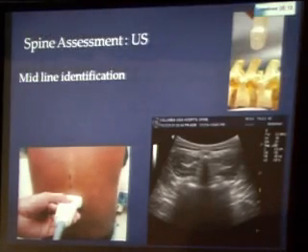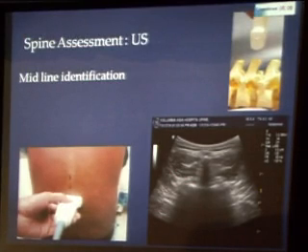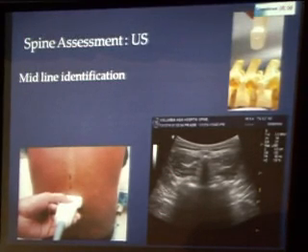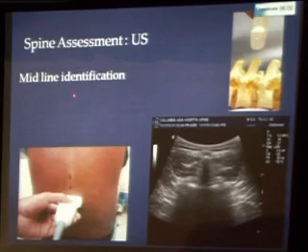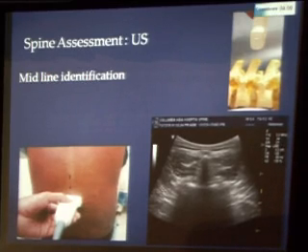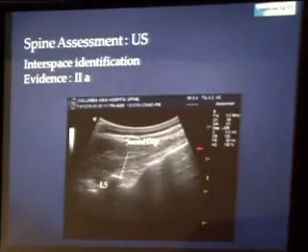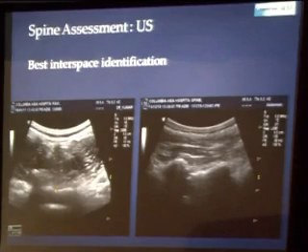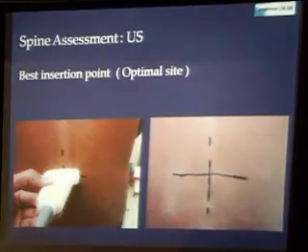Now this is a great advancement for anesthesiologists because we can use it on the table, and it's very useful to us. How is it useful? We can mark the midline very easily, even in obese patients. You can count the interspaces from L5 onwards. You can identify the best interspace. This is how we have done in one of our patients.